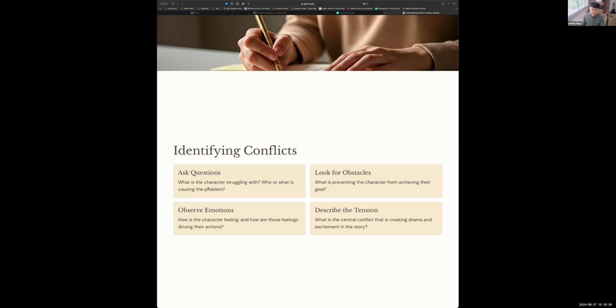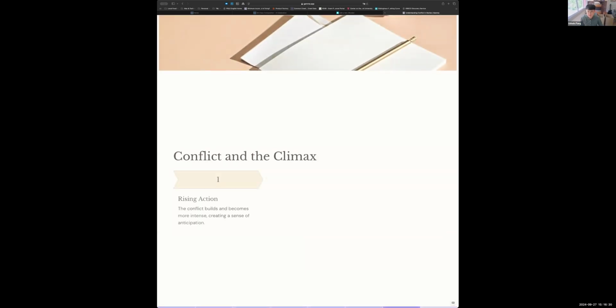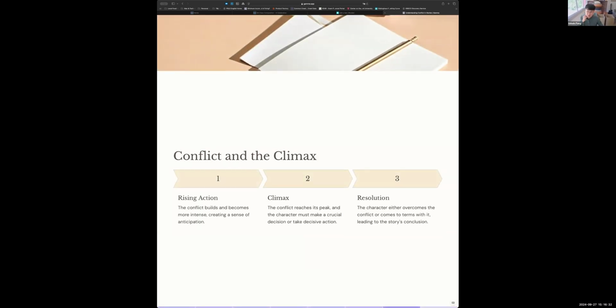Okay, good. All right. So I said identifying conflicts is very important, and you need to identify not just the conflict, but identify your mistakes as well, because minimizing mistakes maximizes marks, right? Okay. So remember, today we're going to focus on rising action, climax, and resolution. Only these 3 parts. Okay? Got it? Are you all ready? Okay, I've gotten halfway through already. Very good. Well done. We're halfway done.